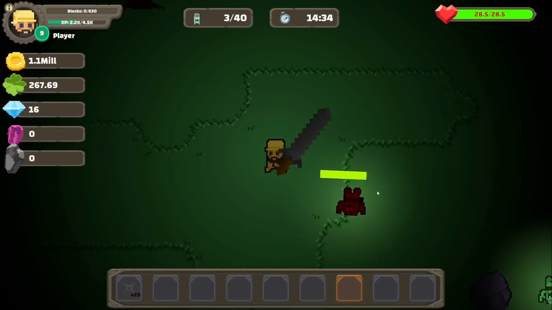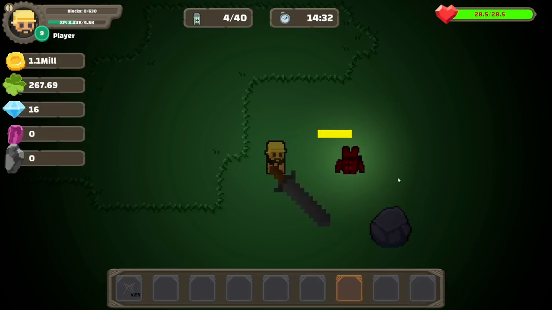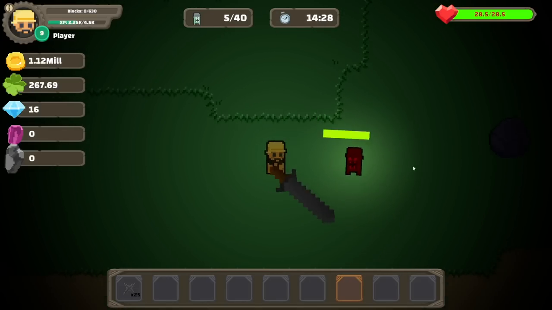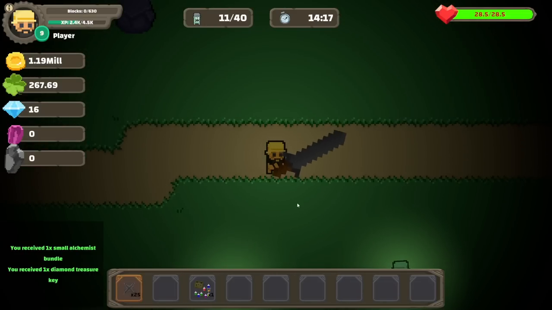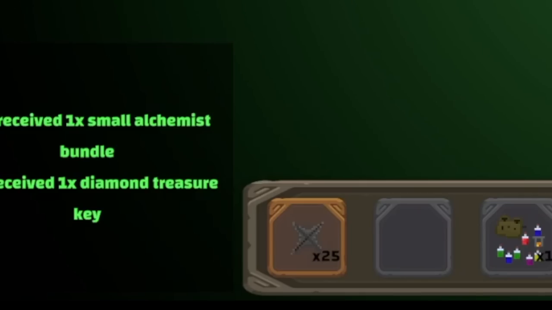I don't like you. Oh, I get like $1,500 every time I kill one of these things. I'm also not even using my auto clicker. This is just how fast I swing now. And he dropped me a little treasure chest. What do you do, buddy? I received an alchemist bundle and a diamond treasure key.